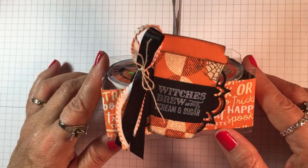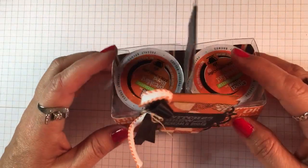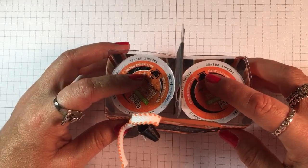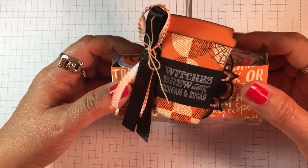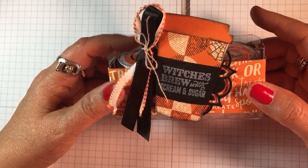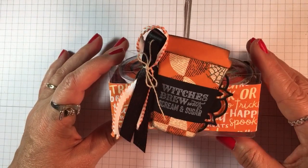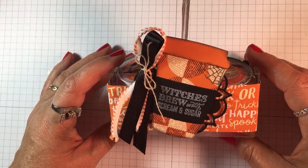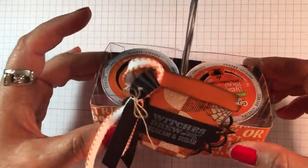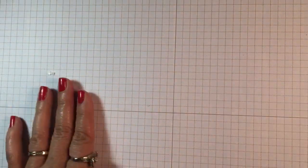This is the little treat we're making. I thought it would be great for a neighbor, a coworker, or a friend, and I have these little K-cups with orange and black that I thought would be really cute with our Spooky Night Designer Series paper. So that's what we're going to do. Now I'm going to divide this project into 2 shorter videos so that it doesn't run too long. So today we're going to just work on assembling the box and getting our little ribbon embellishment ready.